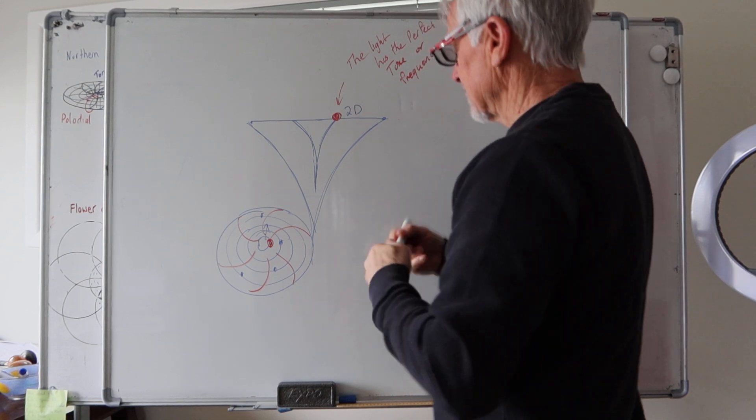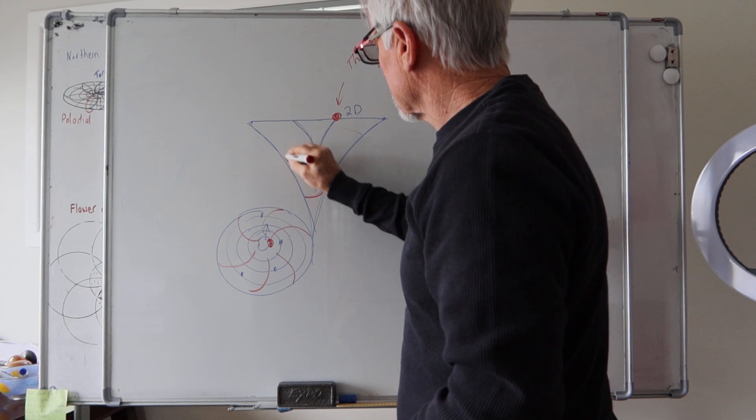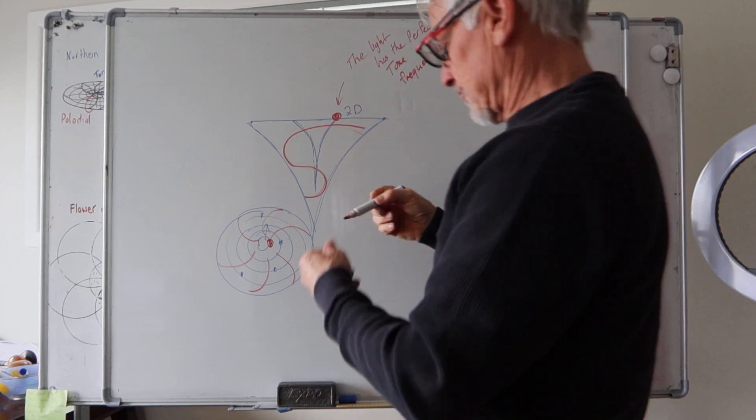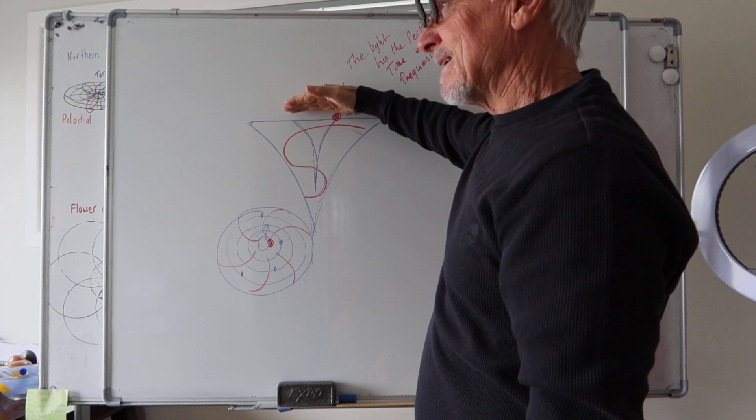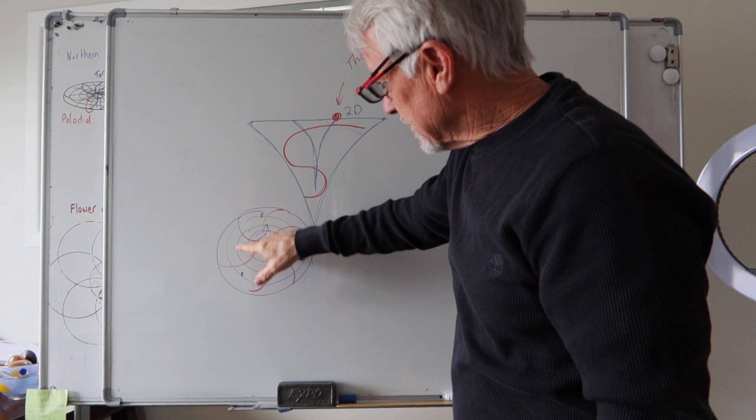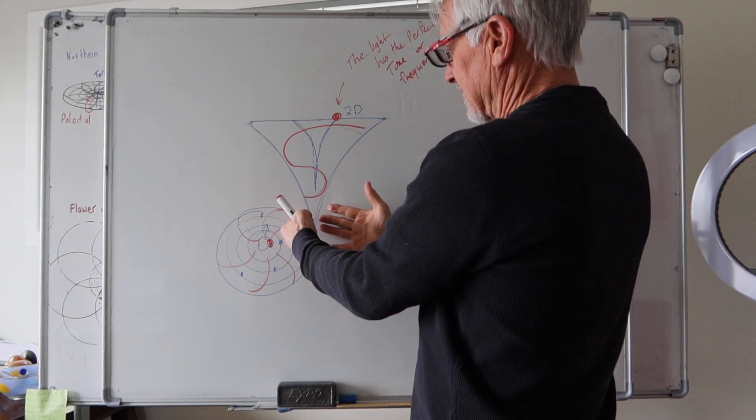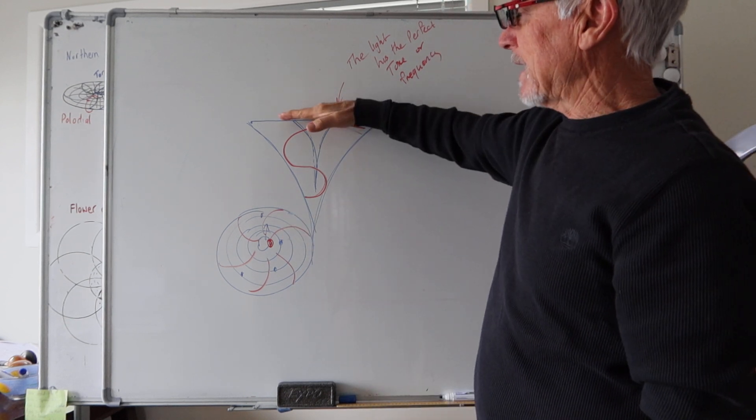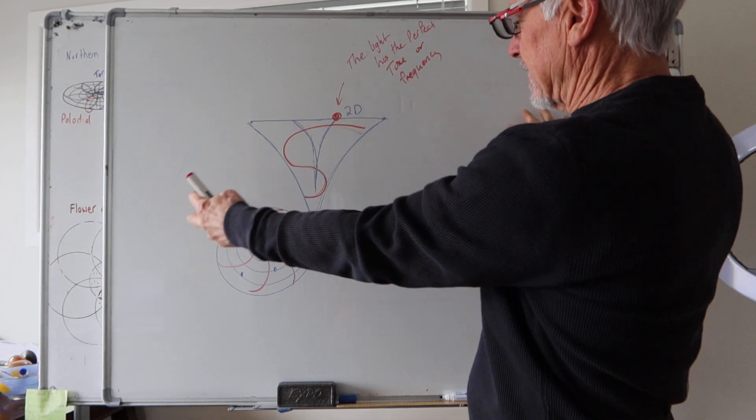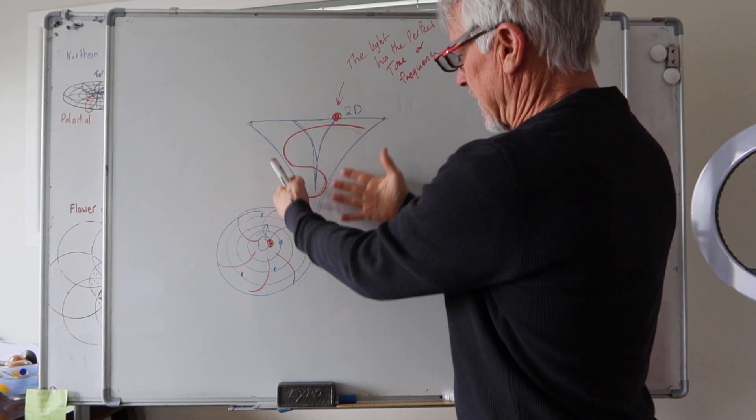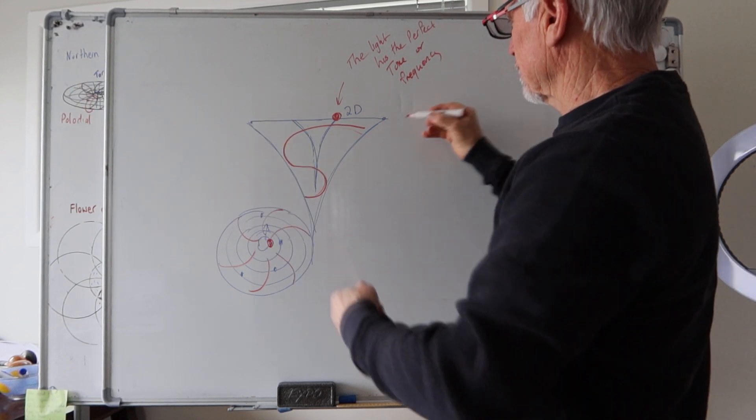So now we have this 3D depth created from the 2D plane. So now you've got to imagine everything up here cast into the 3D depth. So our whole realm comes from a 2D plane, but only because of this have we been created in our realm. So once this is created, come down - boom - out comes the toroidal field.